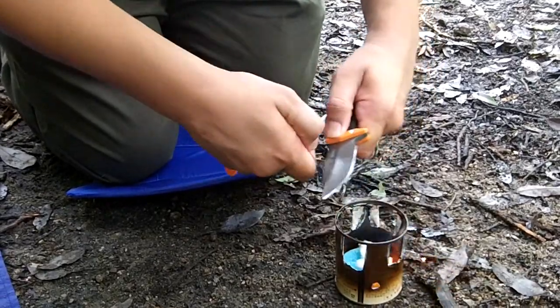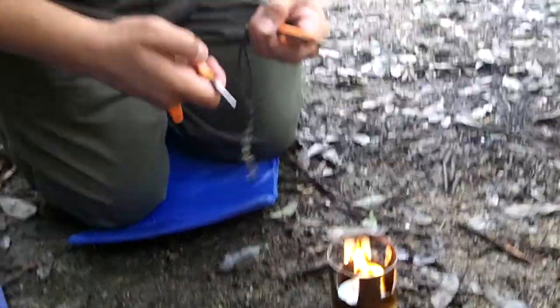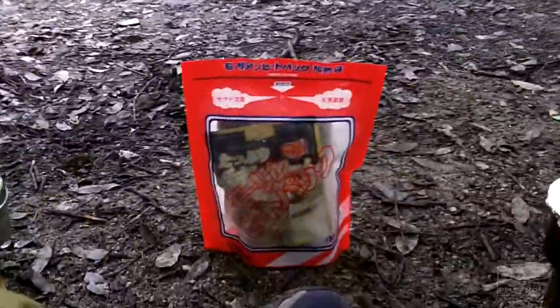That's it. Ooh, that's it. But you're overshooting it. Okay. There you go! I have made fire! It's boiling away now. Yes, it is.